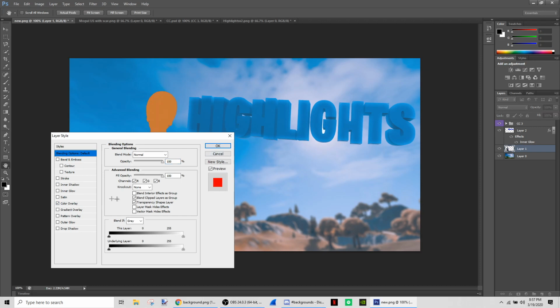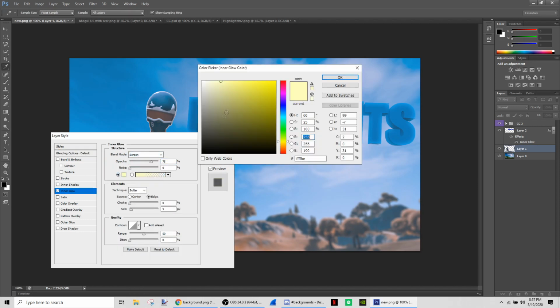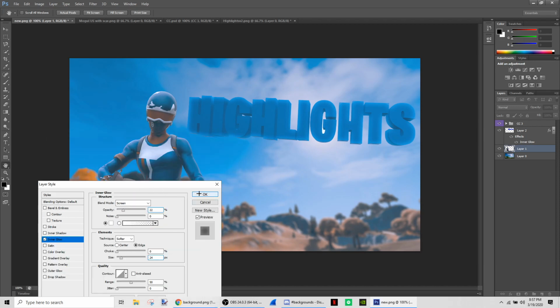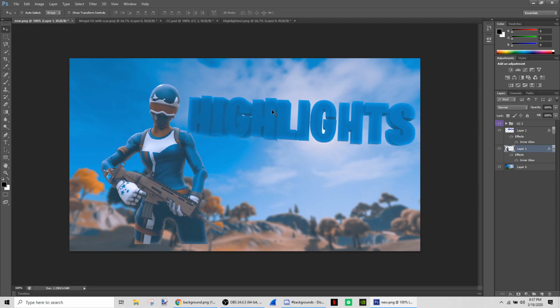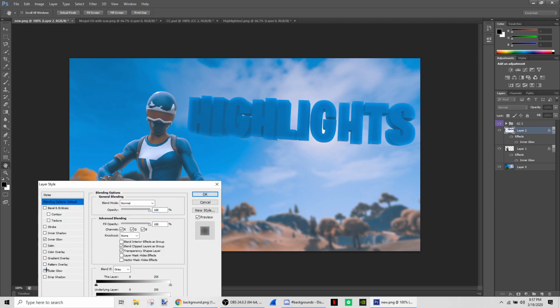And then what I'm gonna do, not color overlay. I'm gonna do inner glow, and then do the same thing basically up here, just to give it a little. Change it all the way down so we can add some more, make it look more realistic, you know. Oh. And then for this one, I will add one more thing, outer glow. So I'm just gonna change that down.